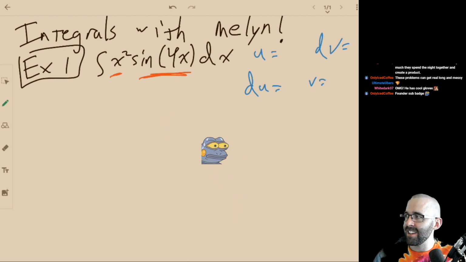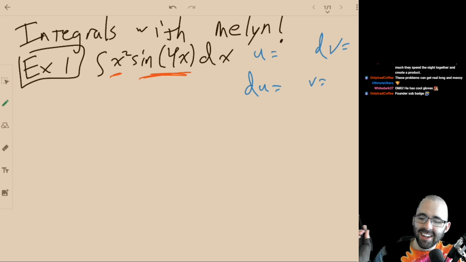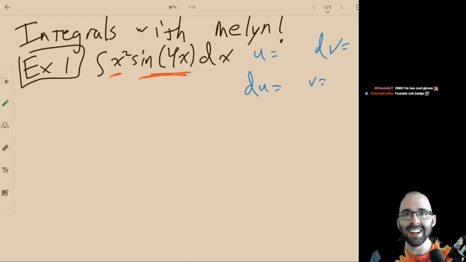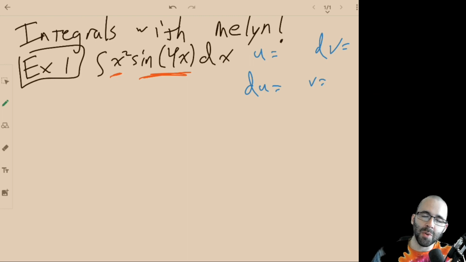Now, you, of course, being the astute and awesome calculus students that you are, may realize they're both easy to differentiate. They're both easy to integrate. Well, it's your lucky day, or is it? Think about this. In this case, this is a maybe more interesting case of integration by parts. Differentiating the x squared is going to make it a 2x. Anti-differentiating the x squared is going to make it x cubed over 3. Smaller powers, better powers. So that's what we're going to do over here.